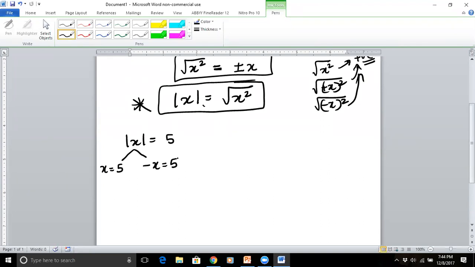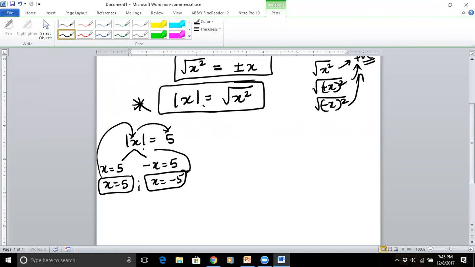So you're going to say mod of x equal to 5, so x is going to be equal to 5, or minus x is going to be equal to 5. Or most of you would do this: mod of x is equal to plus or minus 5, or x is equal to plus or minus 5, and then you would solve for x. Clearly here you're going to get two solutions: x is 5 and x is minus 5. If I put 5 inside the mod, I still get the output 5. If I put minus 5 inside the mod, I still get the output 5. This is how you can solve a modulus, by splitting it open using the algebraic definition.